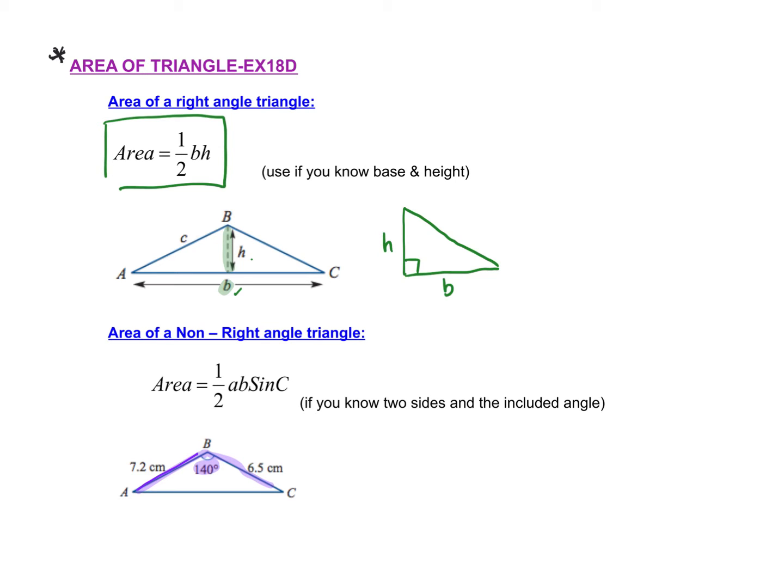So you label up the triangle like you normally do. I would say the area equals a half, and you do your two sides. So in this case, I've got A and C, so it'd be A times C sine B. There are actually 3 combinations, depending on which sides you get. Another time it might be where you have B and C, and it's sine A, like that. That's the other version.